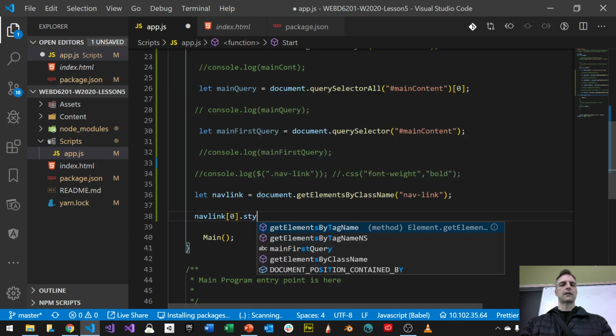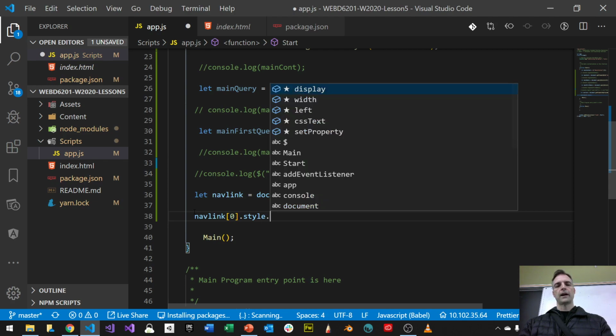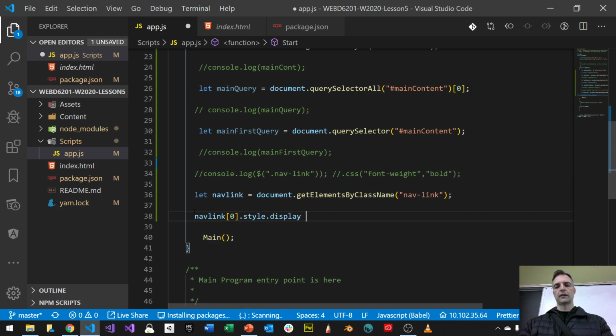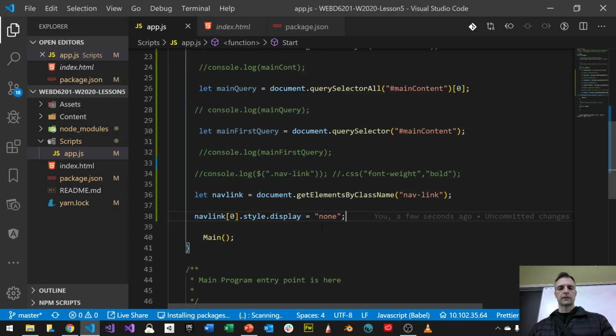Now I get something else. I can start thinking about style dot display, and then equal to none. I don't want to show anything. That's totally viable, right? I don't get any code hinting for this though, if you notice. Even in VS Code, not a lot of code hinting for JavaScript, right? And so you can see I can take away display is equal to none, style dot display dot, and so on.